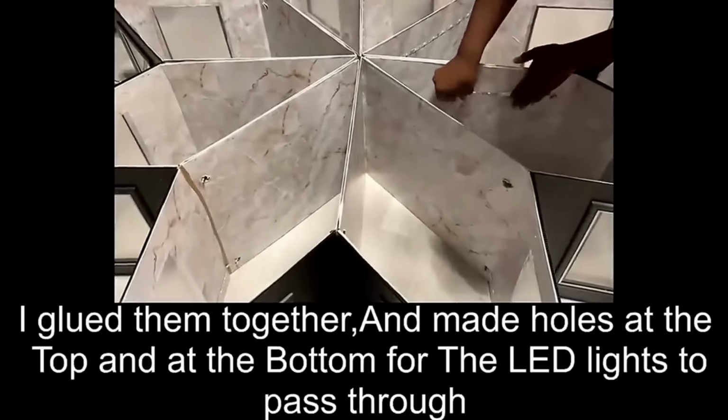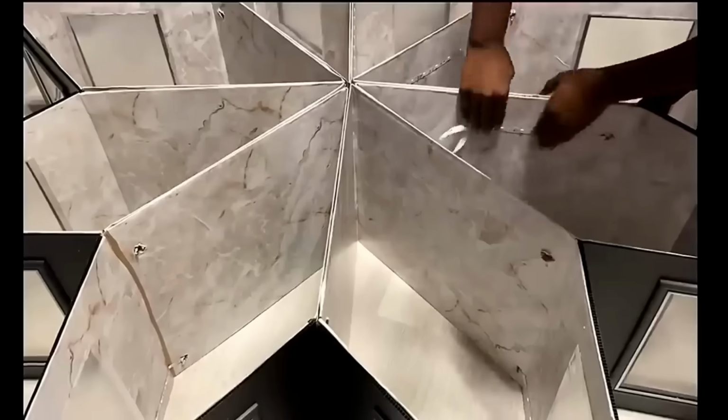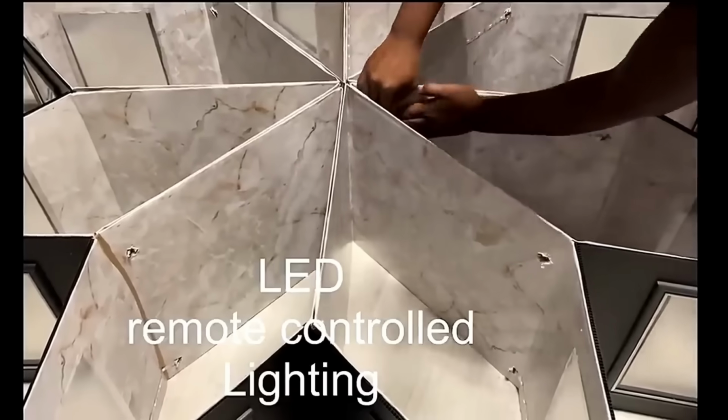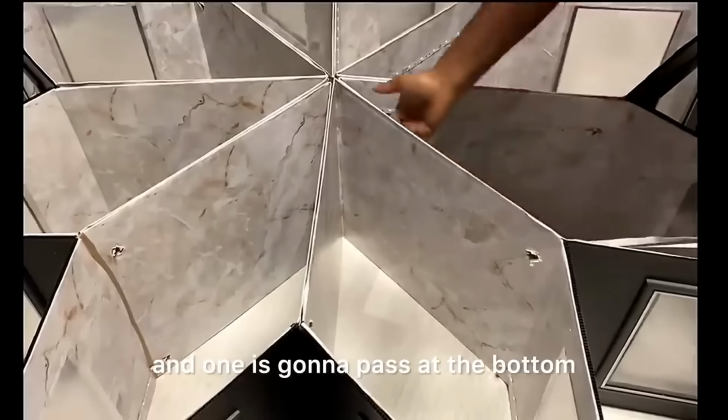When I was okay with the size, I glued them together with a strong adhesive and a hot glue gun and then made holes at the top and at the bottom to make it easy for me to pass the LED lights through them. I got 2 really long LED lights, one is going to pass at the top and one is going to pass at the bottom.